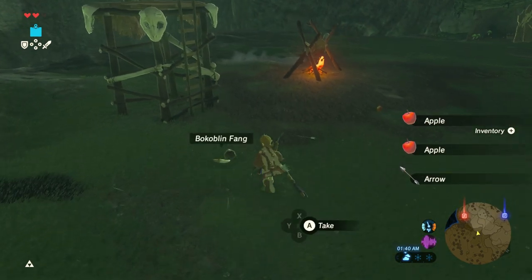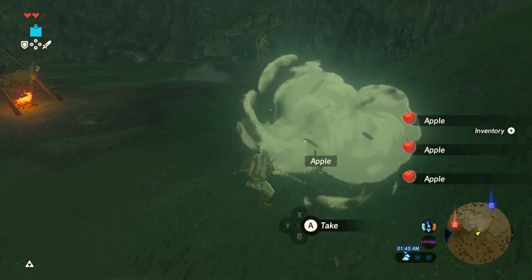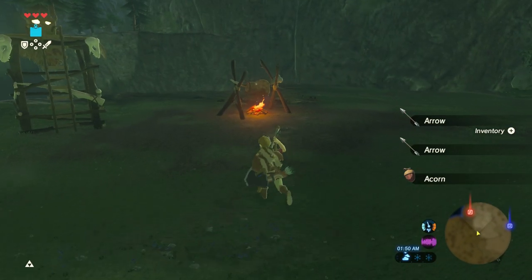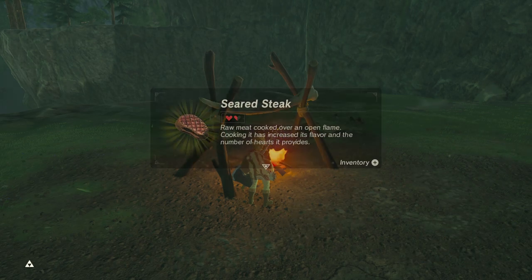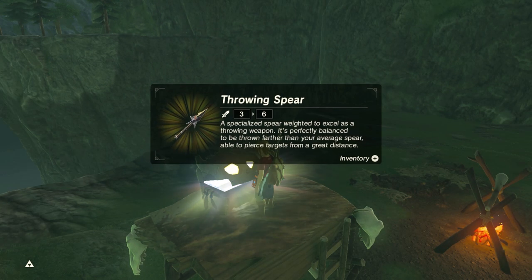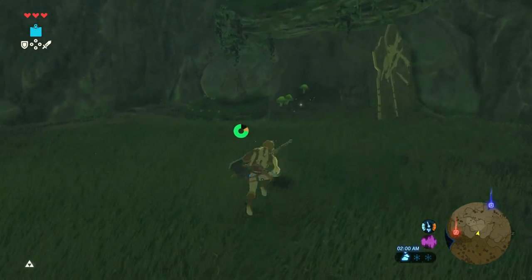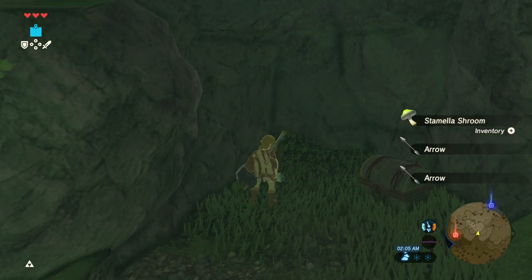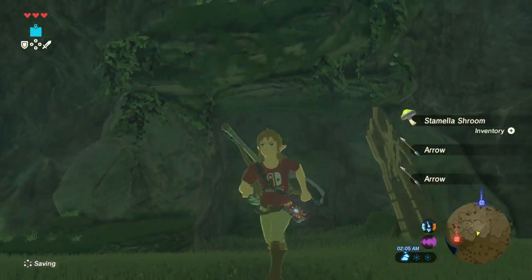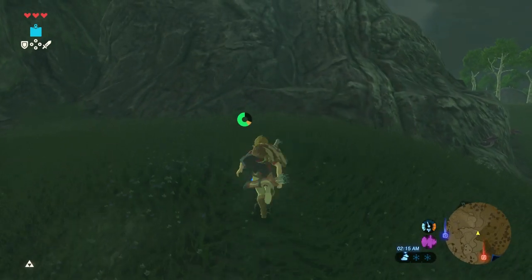Some apples, some arrows, alright. Arrows are good. Apples. Lots of apples. I see there's some more food over there, so we'll definitely go get those stamina mushrooms or whatever they're called. Let's grab that steak. Alright, what's our prize? A throwing spear! Alright. Hey, it was a weapon. Hopefully it has a lot of durability. Oh, there's a chest in here too. I didn't realize that. Got all our arrows back. 5 bomb arrows? Oh. Definitely worth it then. Alright, definitely was worth it.